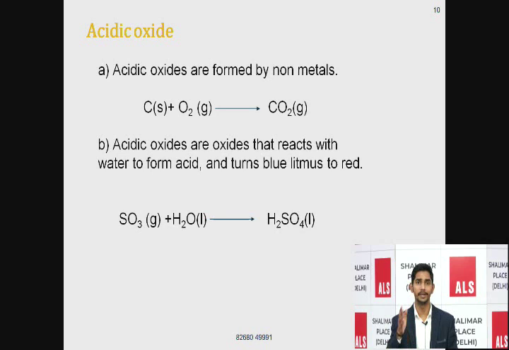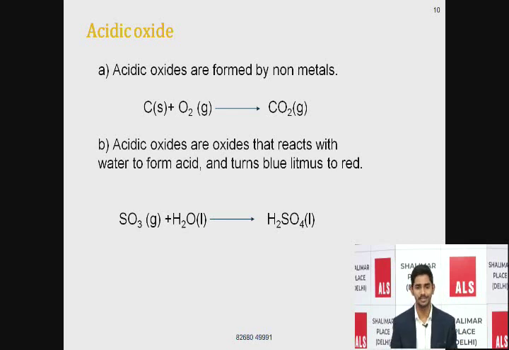If on dissolving in water the oxide gets converted into a base, then you will say it is a basic oxide. And if an oxide can react with an acid as well as a base, you will say it is an amphoteric oxide. Amphoteric stands for having both types of nature, acidic as well as basic. Whereas the fourth type is neutral oxide. Neutral means an oxide which won't react with anyone, acid or base. So this is how acidic, basic, amphoteric, and neutral oxides are different from each other.